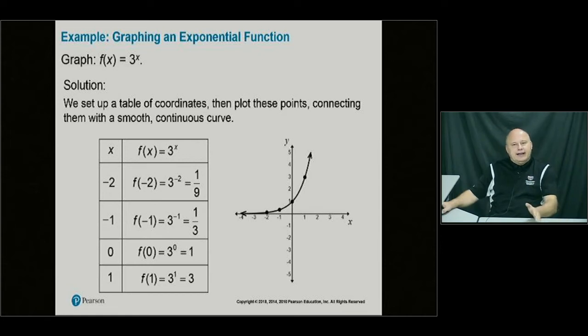Okay, and it also depends on what the base is. But the thing is, it levels off on one side, okay, and runs off to oblivion on the other side. Okay, so that's how you kind of recognize what an exponential function graph looks like. So if you see any graph that does that, most likely it's going to be an exponential function. One end levels off, the other one runs off to oblivion.